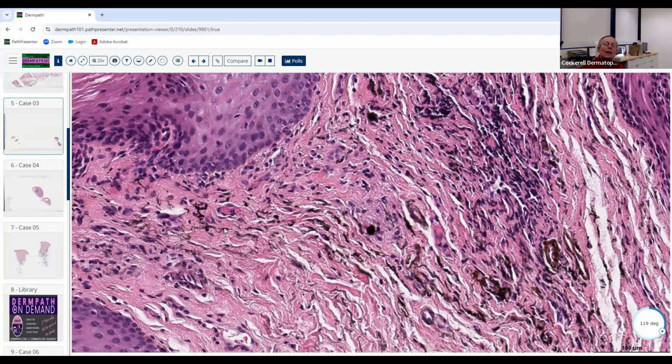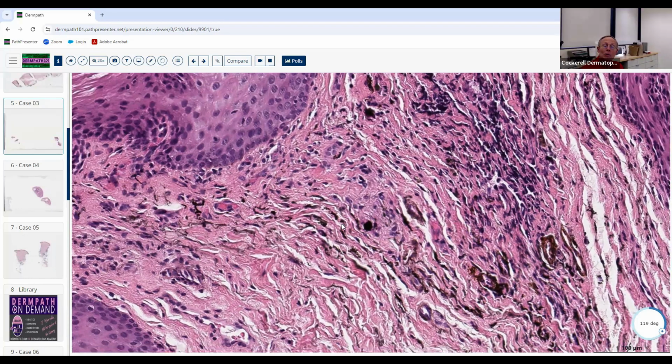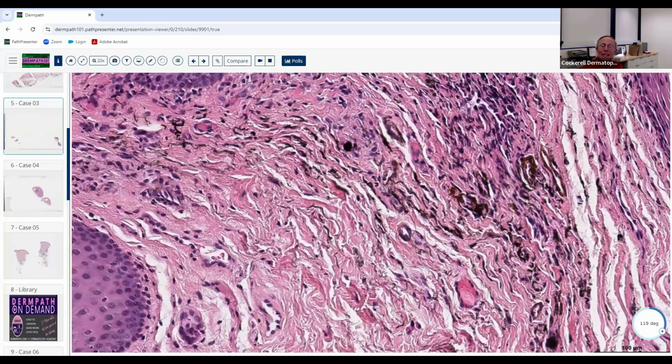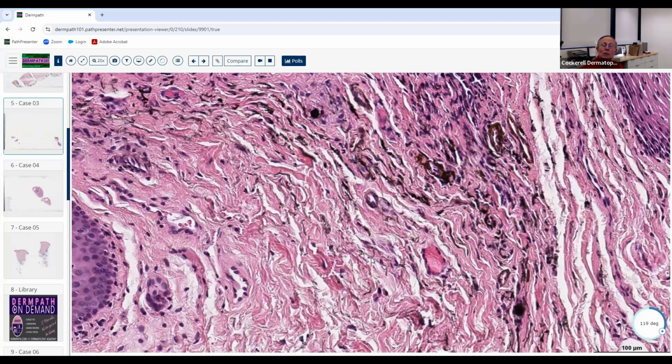That's a very, very important point that you said right there. Note, you see this right here? You see these little structures here? Those actually aren't collagen bundles. Those are elastic fibers. You see how they're dark and brown? What's happening here is that this is almost like a special stain. It's an in vivo special stain that's highlighting these elastic fibers.